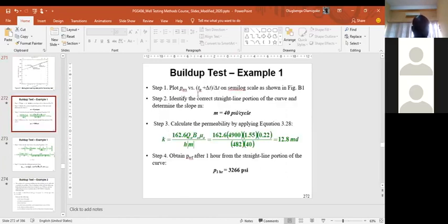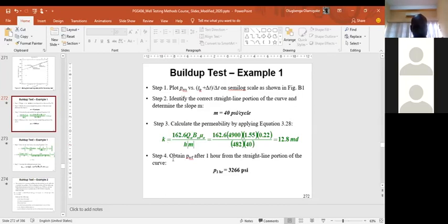Here I'm assuming that you know what to do. Note that the slope for this graph is usually in psi per log cycle. Psi per log cycle, that is the units. In this case, it's 40. I'm not demonstrating that, but when I go to example 2, I'll do that. And of course, the formula for getting permeability is the same whether it's build-up or drawdown.